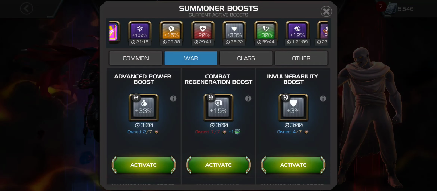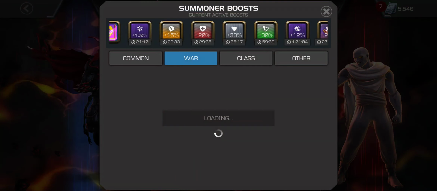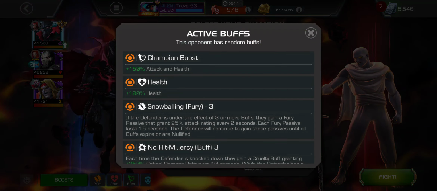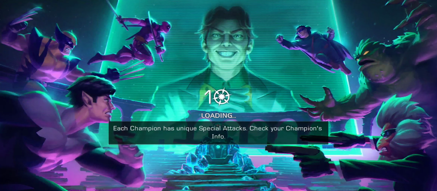This is going to be my first time bringing 7-star Omega Red in. I haven't used him before. Kind of regret the rank up, but, you know, it's Omega Red. We have an Omega Red player in our battle group who takes most of those fights, so that's the main reason for the regret. First fight, we got Gorr here.